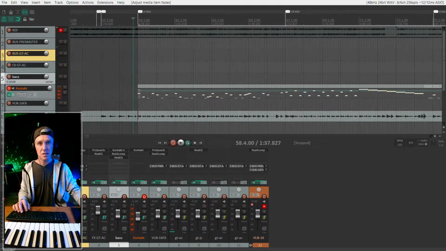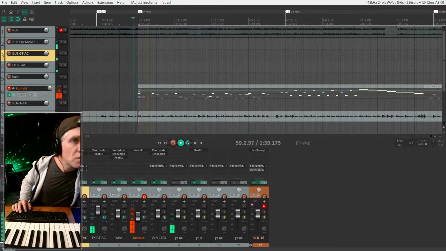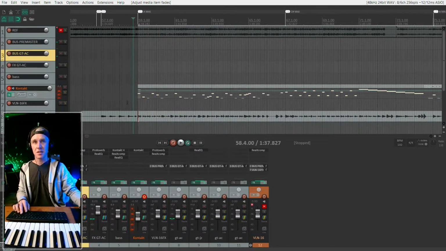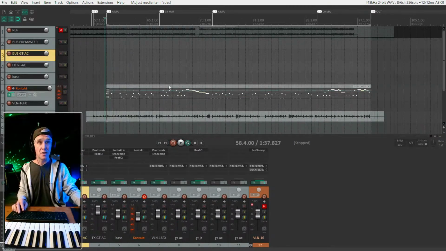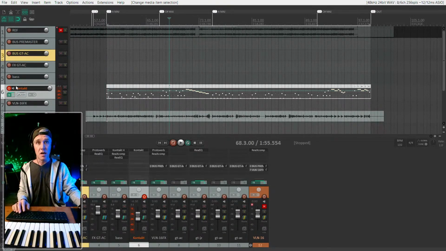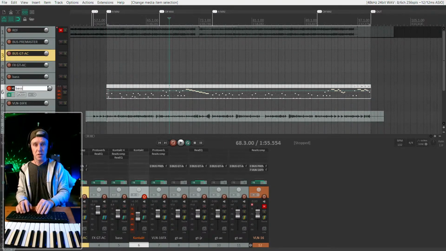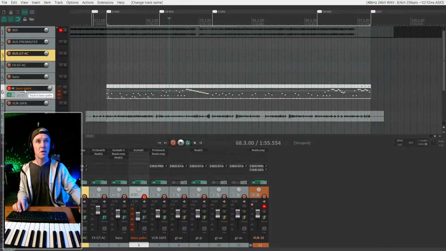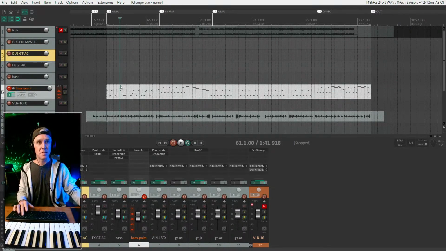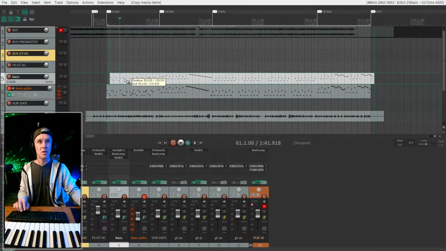That's nice, much nicer. Cool. Okay, so as you hear, all we've got in this track so far is just bass and guitar. I'm going to call this bass palm. Every time I say that I hear the word face palm, bass palm.